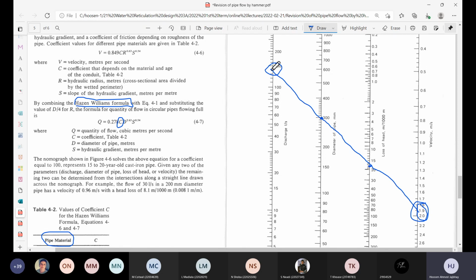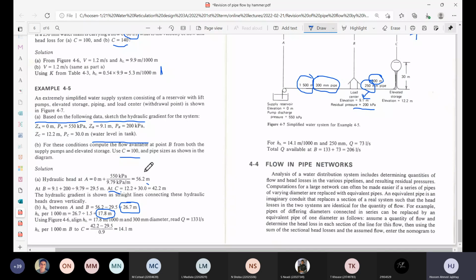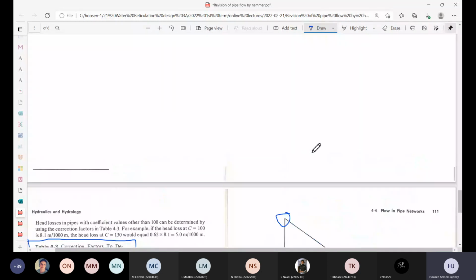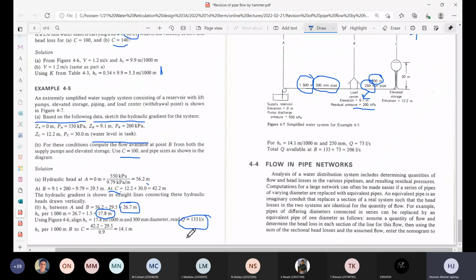They're just asking you for the Q value. And if you go there, it's been done for you. You can do it yourself. You get the answer of 133 liters per second. Right now, I'm using a mouse, so I couldn't get that quite accurately. I went to somewhere around 140, 145, but it's 133 if it's plotted properly, if you use a ruler and plot it from there. So that's where that answer came from. So in pipeline AB, the flow is 133 liters per second.